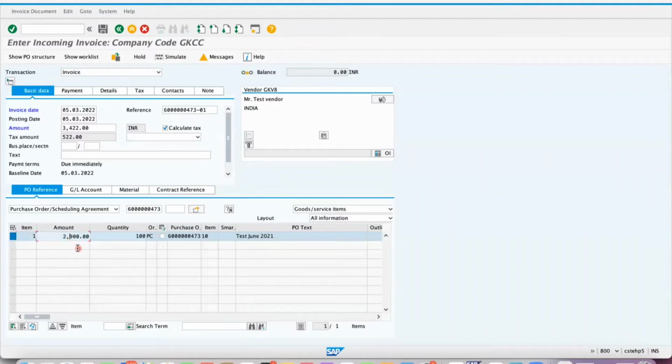Let us check it. We are going to keep the same amount, 2,800. Come back here, calculate tax, make it blank, 3,304. See, there are no messages. Now come to the payment tab.